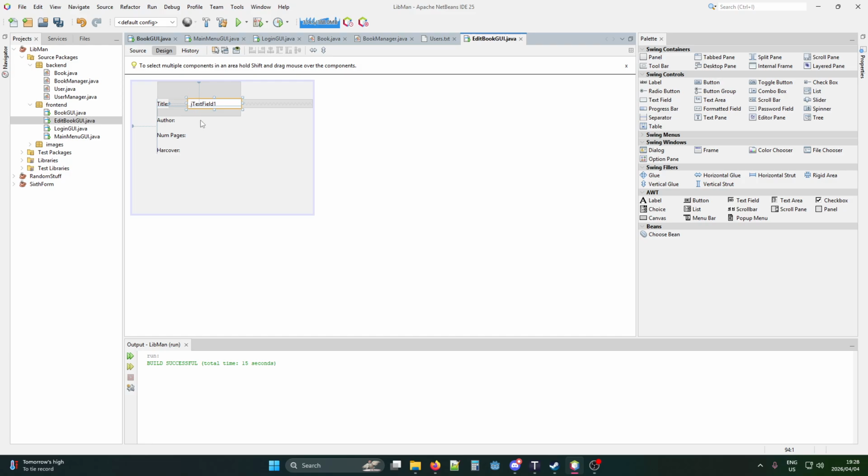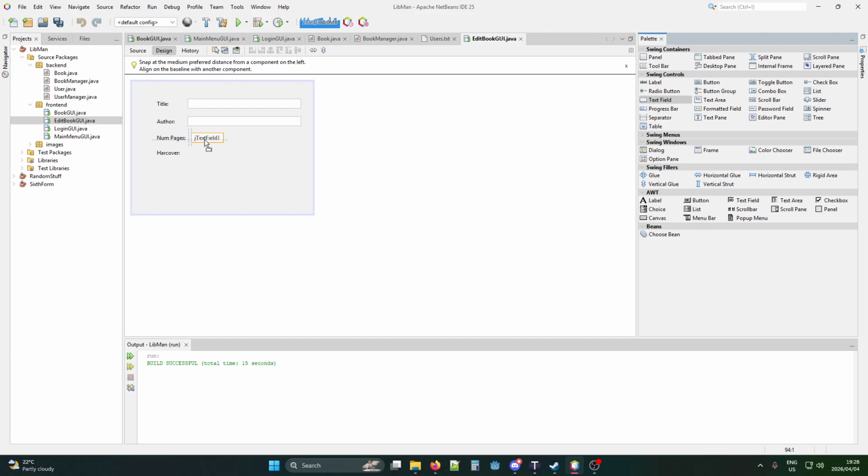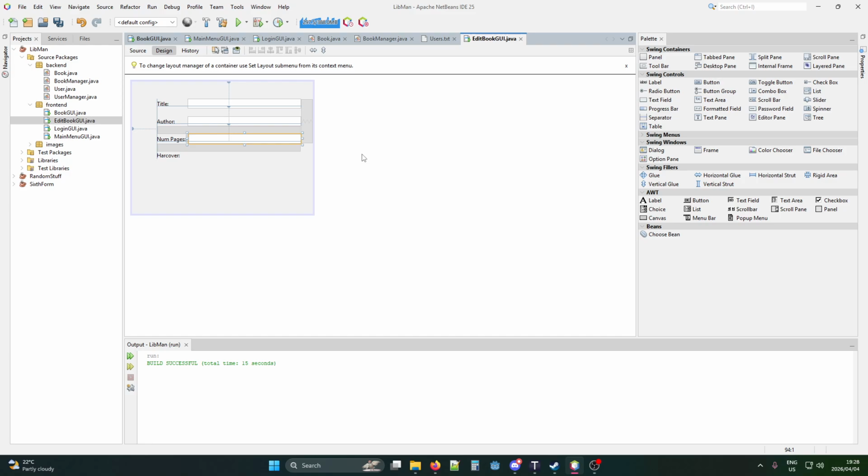Okay, radio. What I wanted to do was just edit the text. Not that it matters, we're going to be setting it at runtime. Let's dump another text field in here. Given that the text field is bigger than the labels, I might have put these things on and then they would stay lined up nicely. Number of pages. Using a spinner or something to select a number anywhere up to 1,000 or whatever is just a stupid idea.